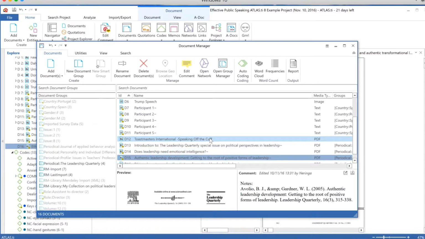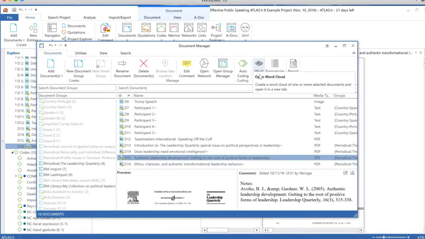Okay, let's move on. If I would like to do content analysis and count frequency of words of this specific authentic leadership article, or a few articles, I could select now a few articles which I am interested to count the frequency of the words.